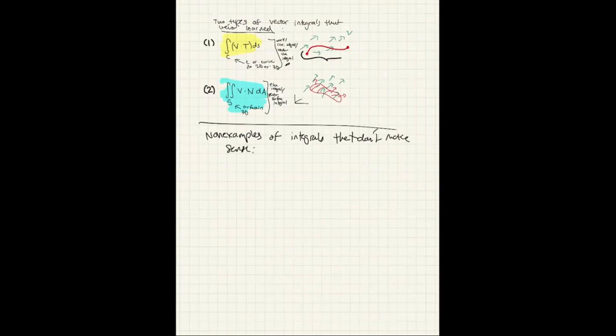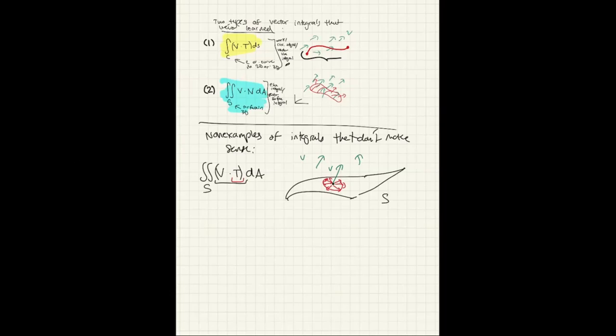So here's why you'll never see a double integral over a surface of V dotted with some sort of tangent vector, dA. This is not something that would make sense, because let's just think about this. This would mean we've got some surface S, and we've got some vector field in 3D space, so this is V. And then at every point, what would we be dotting? What would this try to tell us? We would try to be dotting at each point the vector V with a tangent vector. What would T be? We have so many of those. We have an infinite choice of them. Even if we restrict to unit ones, we have an infinite family of tangent vectors.